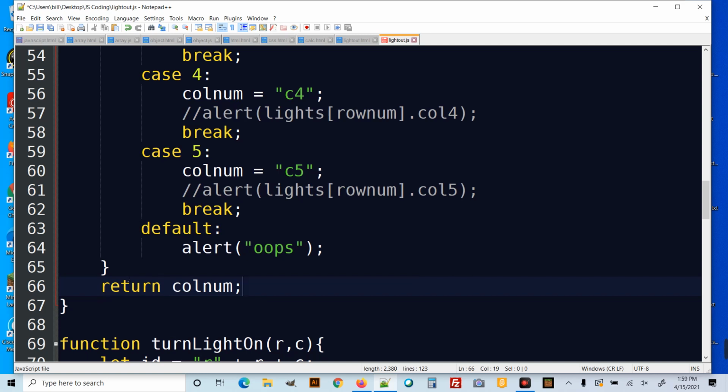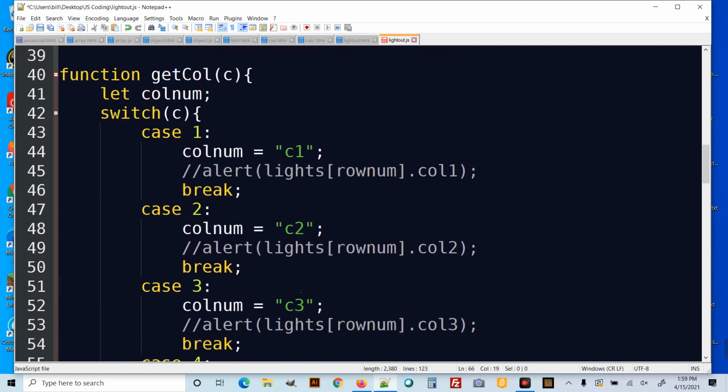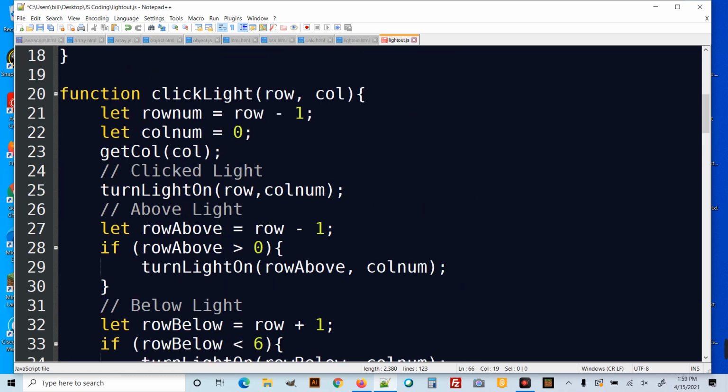What that says is that function is going to return that value. Now we're not fixed yet, but we're closer. So everyone got return column in? So now if we go back to our column call, what we're going to do here instead is say column equals get call. So what it's going to do is call this function. It's going to pass it the column from the call, and then when we do our return, it's going to send that value back, and we're going to set that to column. At that point, hopefully everything should work correctly.